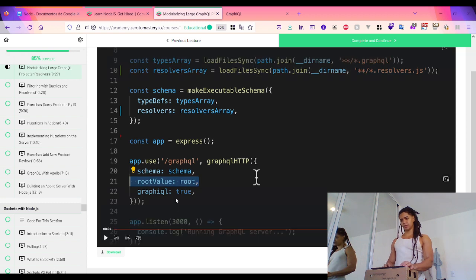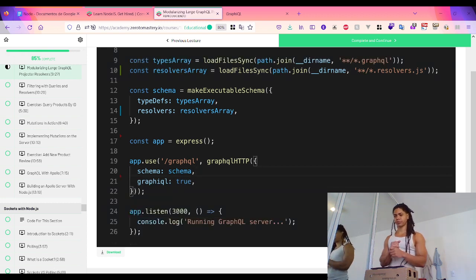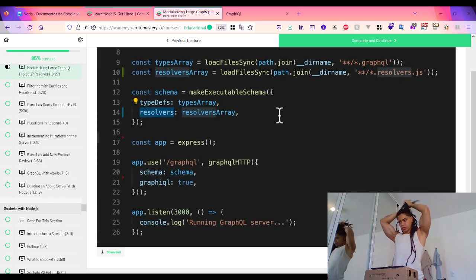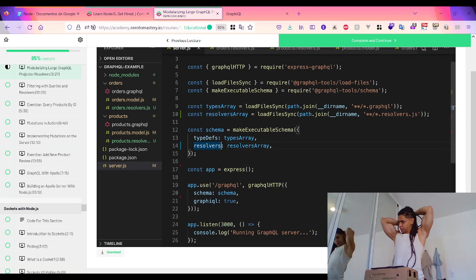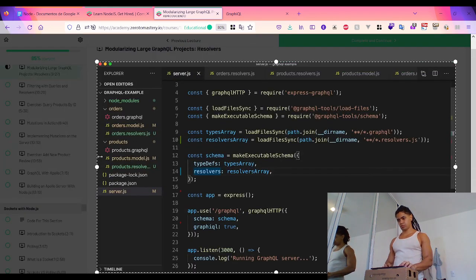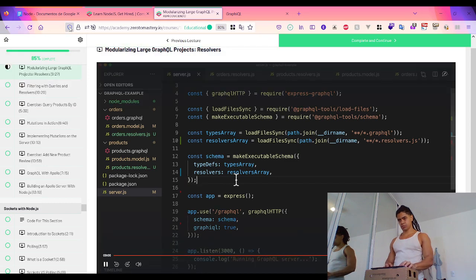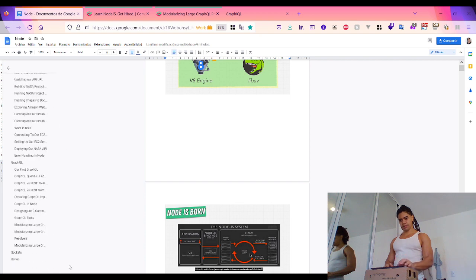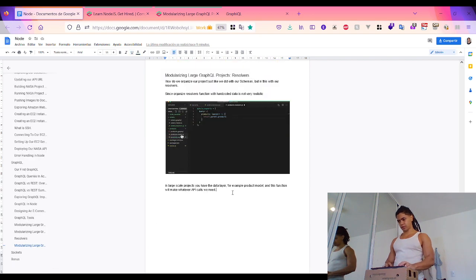Instead, the data all comes through our executable schema from each of our resolver functions that talk directly to our models. This is a much more realistic, real-life GraphQL project structure. This is also how I would structure my own GraphQL projects.